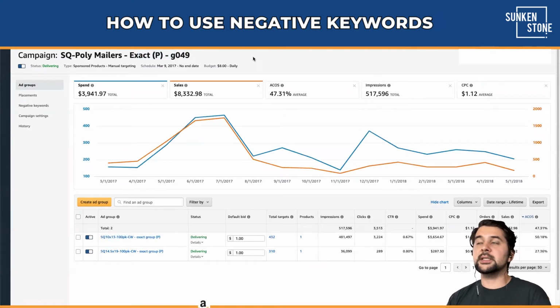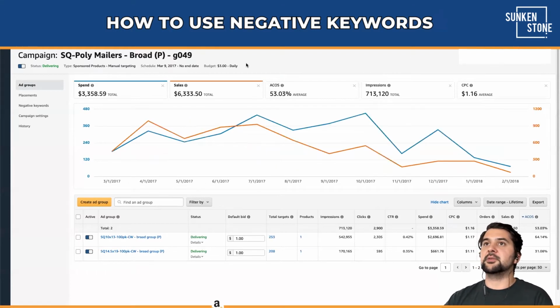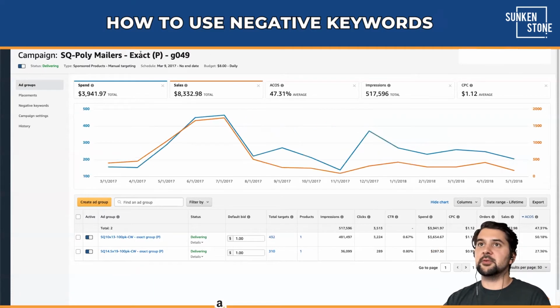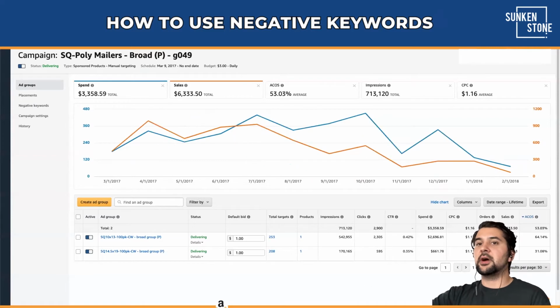So let's say you want to do a decent amount of keyword exploration, but you want to make sure you control your bids really tight. If you have the same keyword being bid on within your auto, your broad, and your exact, you could reduce the bid for your exact match words down. Let's say you have one word and it has a $1 bid, but that's too high. It needs to be towards 80 cents. You drop it down to 80 cents. But then in the broad match, you have a keyword set to $1 bid that can target the exact match keyword. It's just going to leapfrog whatever your exact match is. So you don't want that to happen.